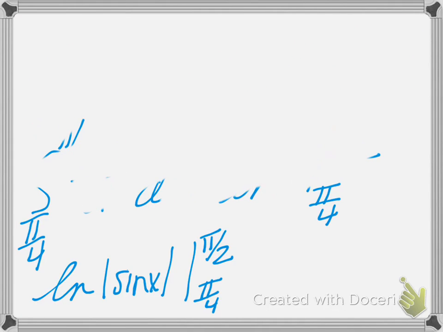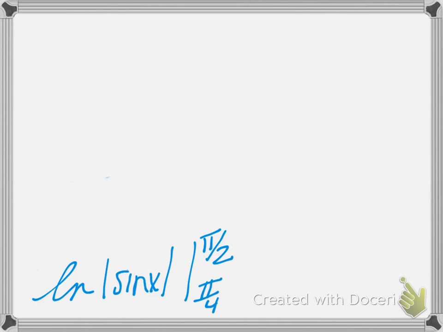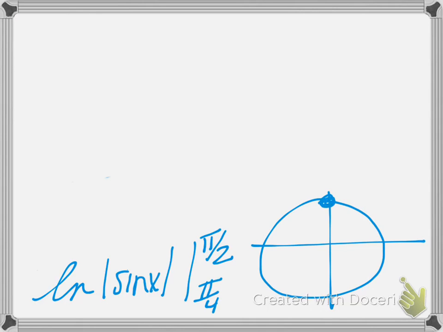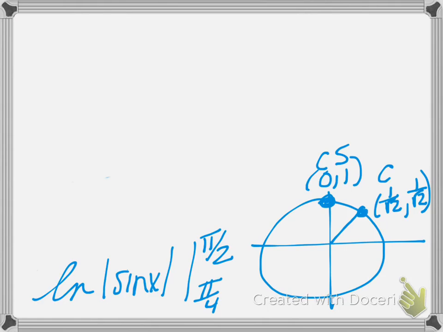Okay, should be copying now while I'm erasing. So this is a non-calculator problem, so you're definitely going to need your unit circle for this. And we're going to be interested in pi over 2. So pi over 2 is located right here at the point 0, 1. And pi over 4 is 45 degrees. It's located right there. That's the only angle measure where the sine and cosine are exactly the same, 1 over radical 2.